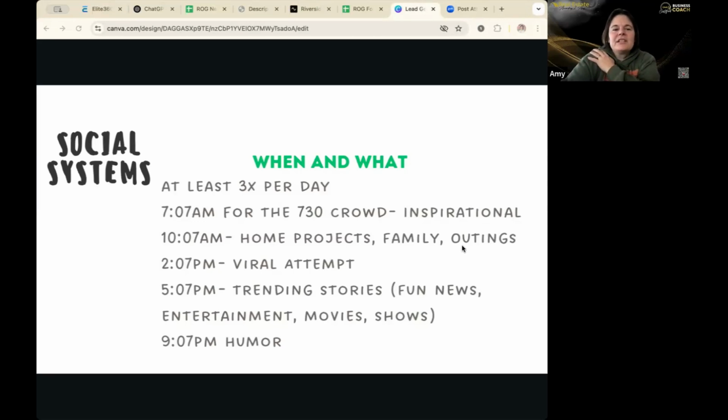And as previously mentioned, we want to do a mix of post types. Make sure you're mixing it up with plain text, especially using those colored backgrounds, using the ones that have your little avatar on them too. Because remember, any of the tools that Facebook or any of the other social media platforms have given us, whether it's enhancing our posts or adding to it, we want to use those, because every time you use those tools, they're going to bump you up in the algorithm because you're using things they've given you, and that makes them happy. So mix it up with plain text, pictures, stories, reels, videos. We just want to mix up all the different types of opportunities we have to post.